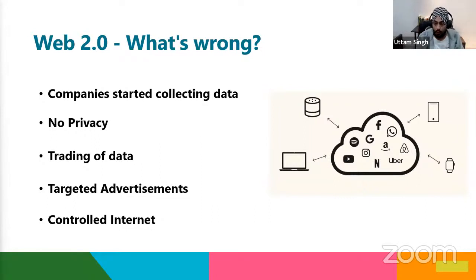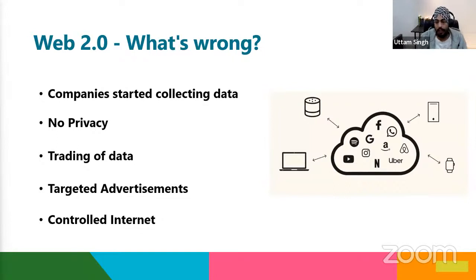Wherever you go, they knew it. If you were with your friends last night, or chatting with someone, they knew it. They knew each and everything about you, and directly and indirectly we gave them the permission. We don't have a choice, right? We just don't read those terms and conditions. If you want to use those apps, you have to give them the permission, right? So this is the case, and there was trading of our data.